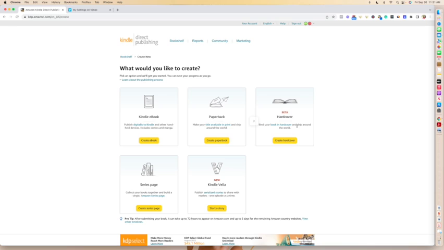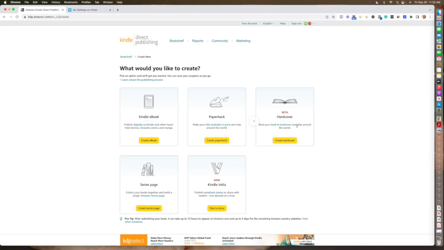I was super excited about the hardcover because we have been waiting for years and years and years for this to come out. My hardcover books are not published through Amazon. They're actually published through Ingram Spark. So it made it a little difficult for authors if they wanted to have a hardback version of their book to keep everything in one place.